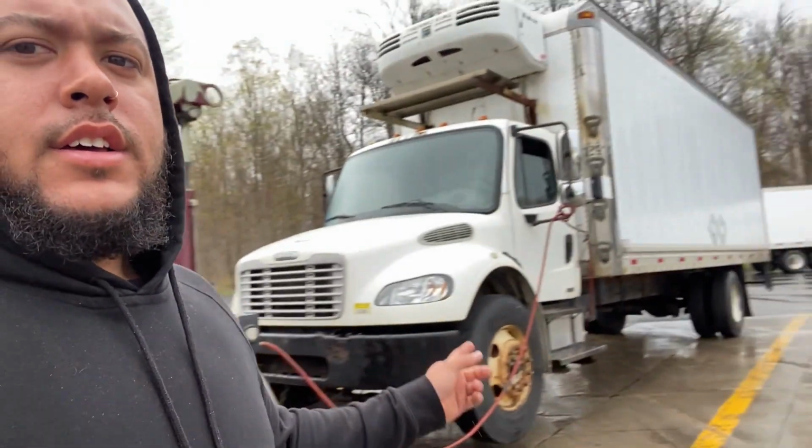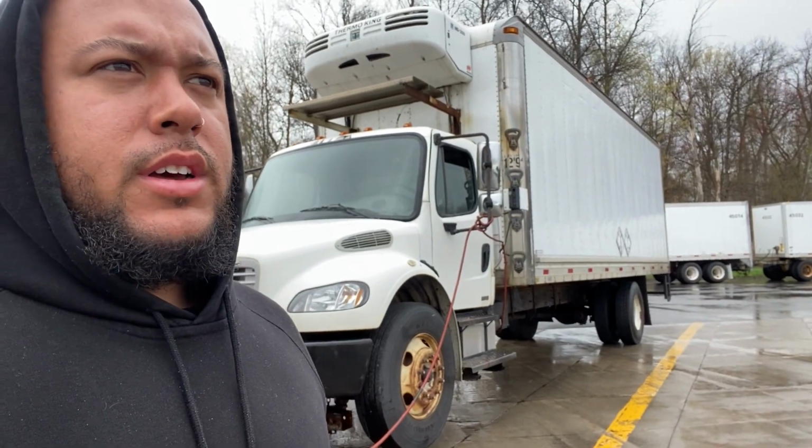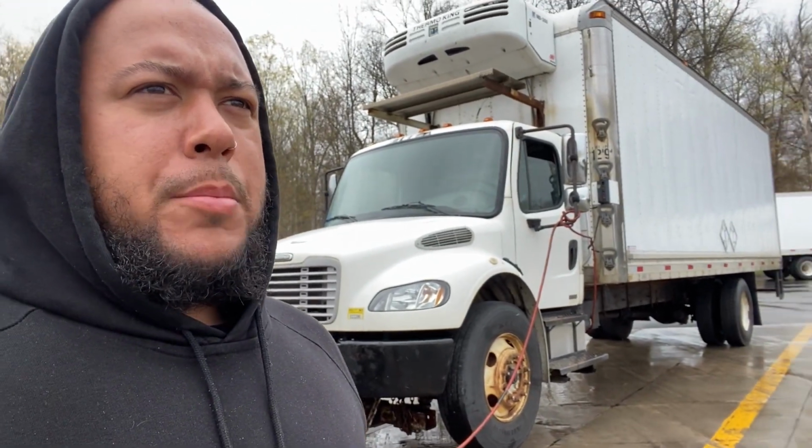So here's my issue now. Another issue. Because we left late, it puts us in a weird position right now, because to export that truck, the customs office is only open until 4 p.m. and I don't think I'm gonna make it. I really don't think I'm gonna make it. Because of the hiccup with that CO there, and plus the GPS took me on a different route, and I had to turn around, I burned about an hour between the repair and the GPS.